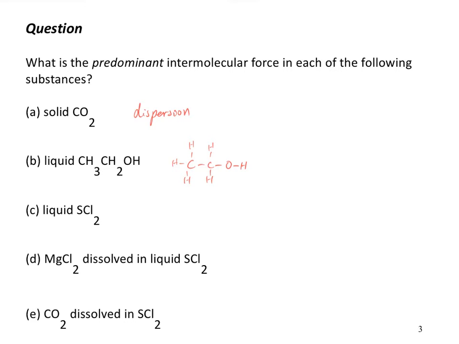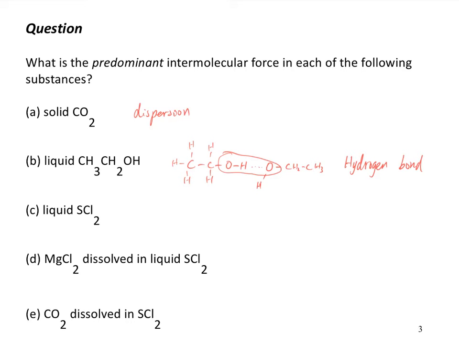But with oxygen and hydrogen formed like this, we can imagine that we can have this kind of interaction. If you circle this, we actually have a hydrogen bond, and we know that generally speaking a hydrogen bond is stronger than dipole interactions. So therefore in this case the predominant intermolecular force for liquid methanol is hydrogen bond.